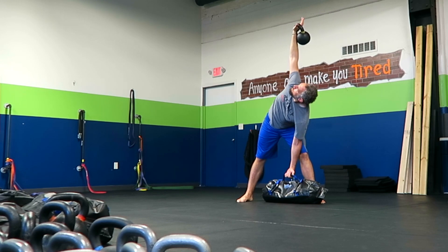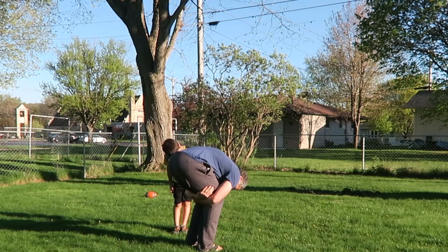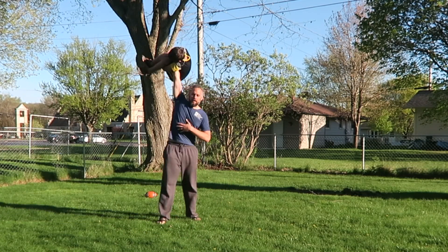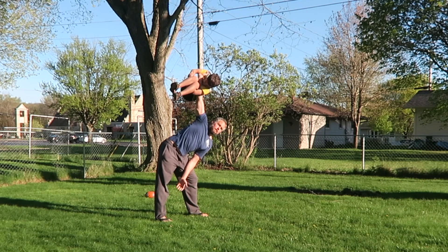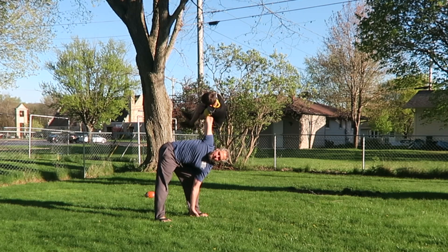If you're tired of the same old stretches that aren't really offering you what you need because your muscles just return right back to where they are, throw a windmill in the mix. Really enjoy the flavors that come out of this as we tie in what our body wants — upper body on the right half, lower body on the left, and vice versa. And every now and then, it's nice to get some weird, odd looks from your neighbors. Take your seven-year-old son that weighs over 60 pounds — probably close to 70 — and go ahead and windmill with that for a bit. If you don't have one, I'll rent one to you, cheap. So keep moving, keep playing, have a good time.